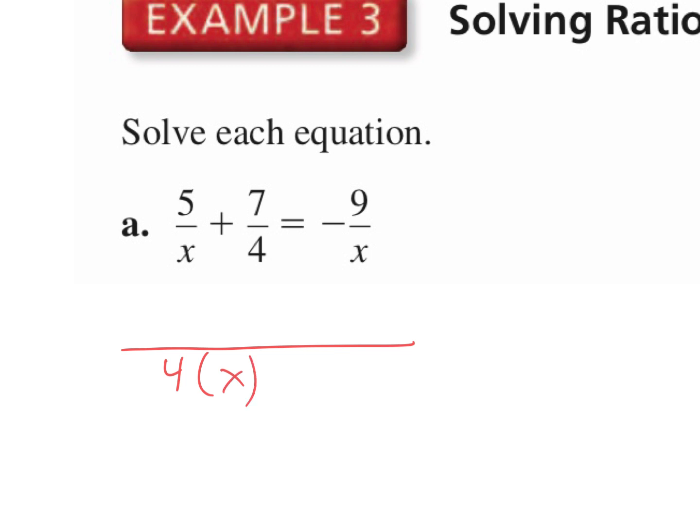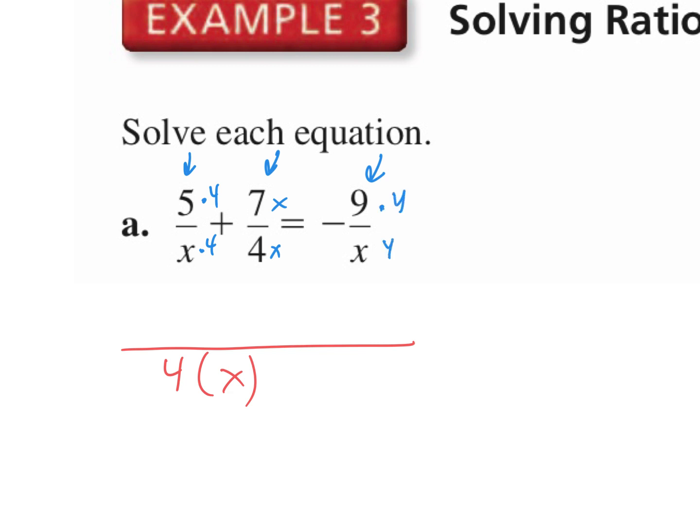So now we're going to look at each fraction individually, and we're going to see what it has and what it's missing. So this first fraction right here, it has the x. What is it missing? The 4. So if you multiply the bottom by 4, then you multiply the top by 4. Agreed? Okay, the second fraction has the 4. What's it missing? The x, so you multiply the bottom and the top. Perfect. The third fraction has the x. What's it missing? The 4. Multiply bottom and top by 4.